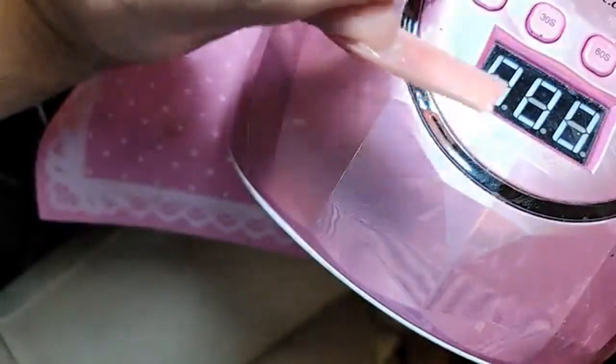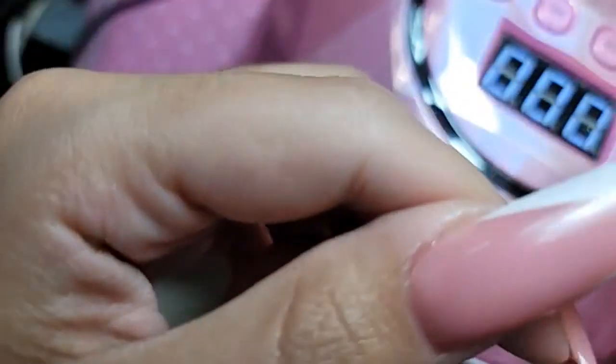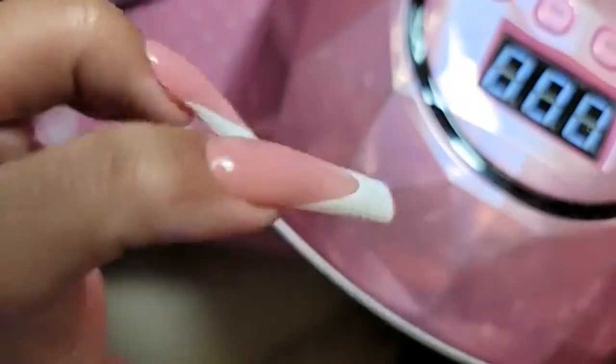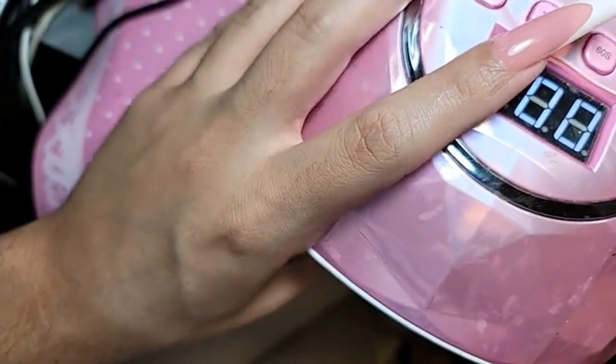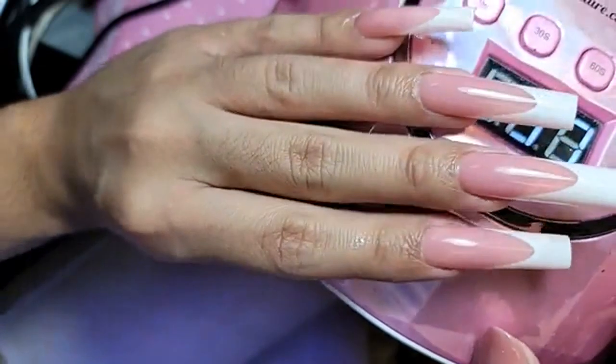So we're going to do a little bit of Wonder Gel or Shiny on the inside, and this is going to seal that pink press-on gel and seal the inside as well too, to make sure there's no gaps or anything, no lumps or bumps, and keep everything nice and smooth. So let's bake this for 1 minute inside the Dazzling Darling lamp.